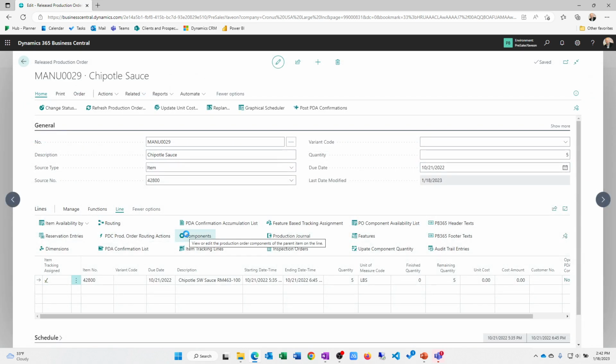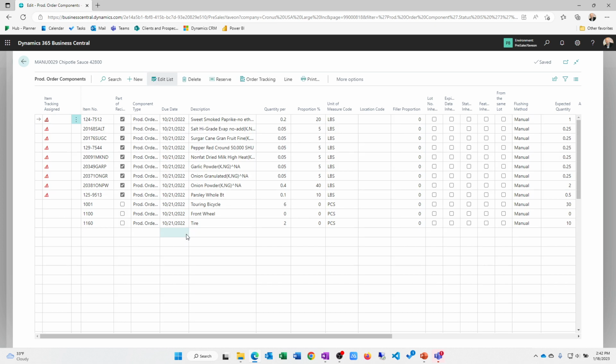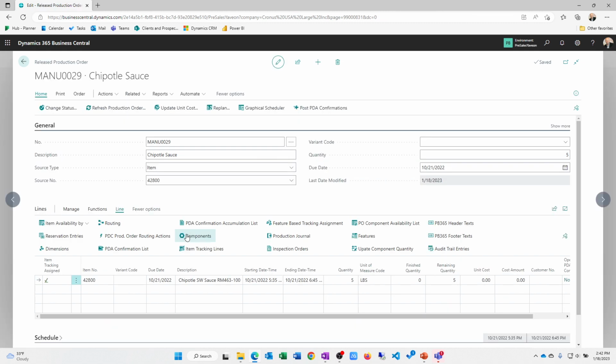I also can change the bill of material here. So if I wanted to substitute an item, I wanted to take less of one and more of another item, I wanted to add something else to the production order, etc. That is modifiable for this production order. Obviously, we can set security around those things so that can't happen, but we do have flexibility to make those changes as needed. All right, let's actually look at the output of the production order here briefly.